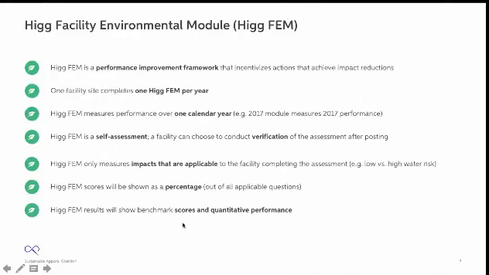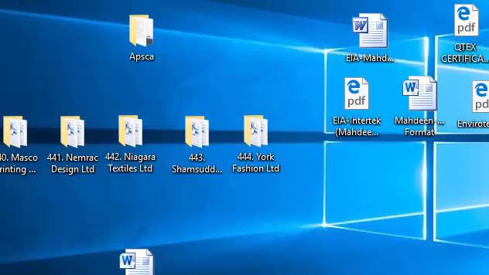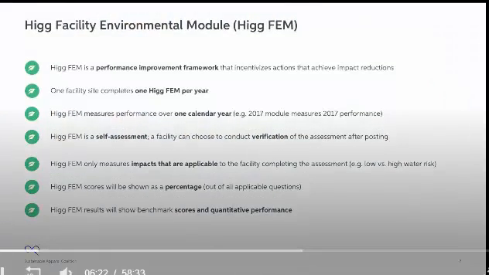Then a few key concepts that I want to introduce about the module just to level set. The facility module is a performance improvement framework first and foremost. This is not a pass-fail audit. This is a way to assess your current performance and hopefully help identify a strategy for moving forward towards improvement.